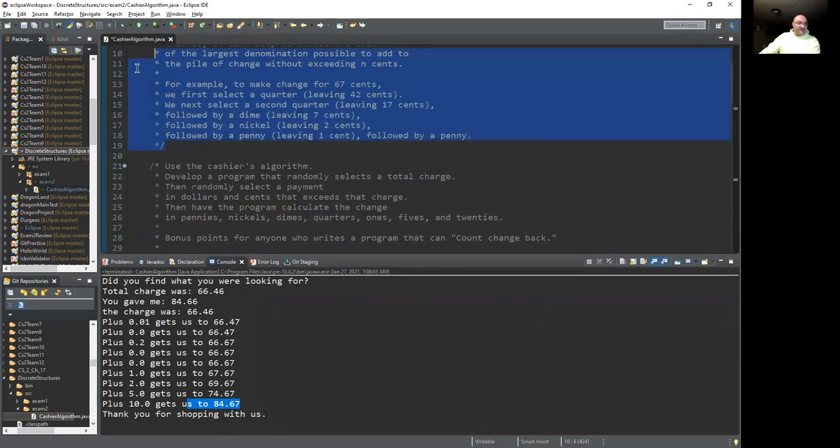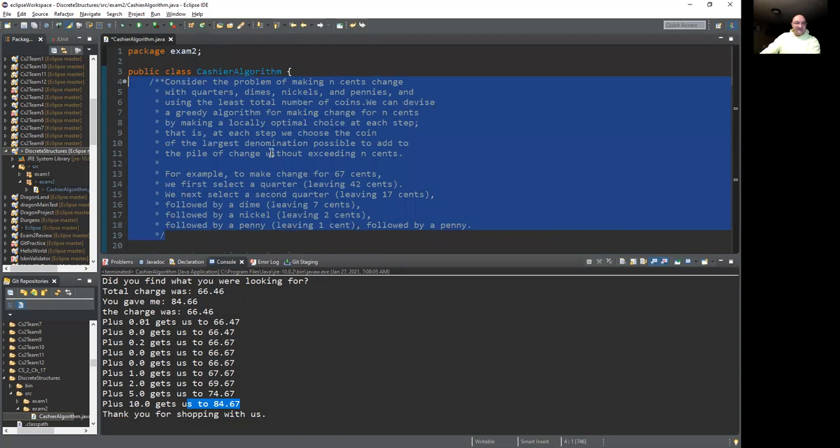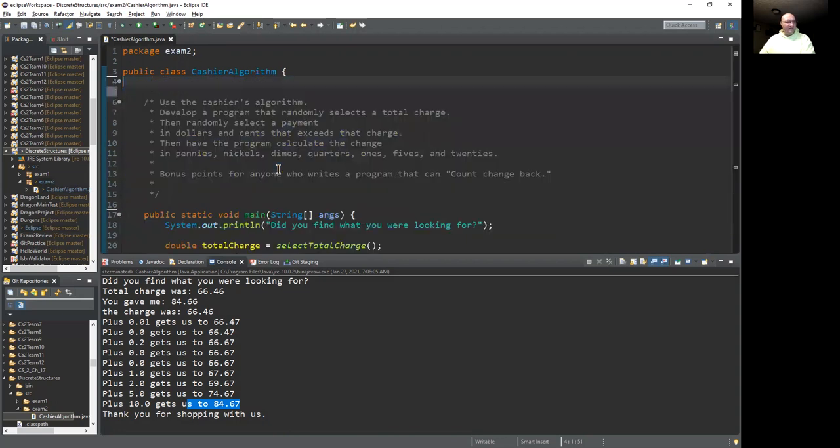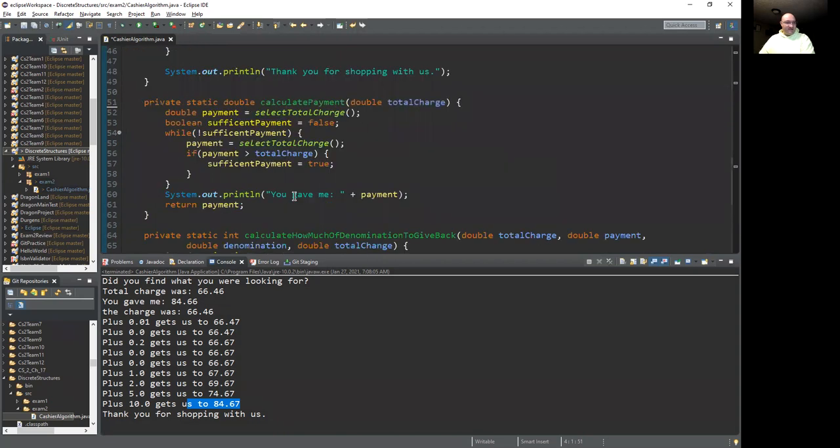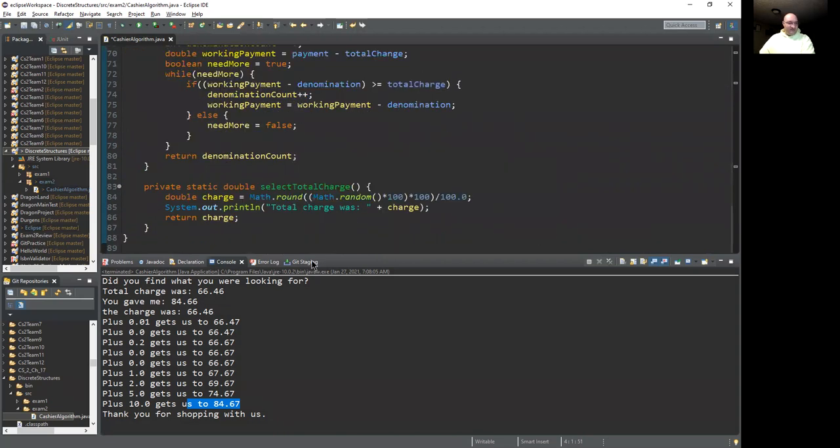I'll go ahead and delete this because this was just a definition that I got from the book on how to do the cashier's algorithm. So that's in chapter 3, section 1, and you can go find that. I'm going to delete it just because I want to get it down to less than 100 lines of code. Yep, there we got that.